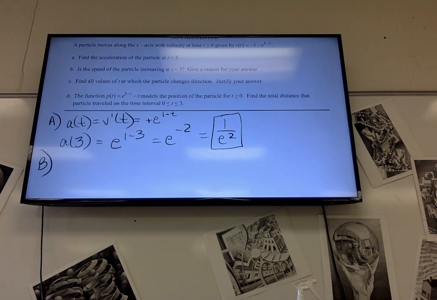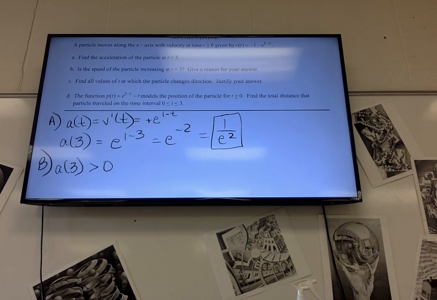Velocity and acceleration, in order for it to be increasing, have to be same sign. If they're opposite signs, then it's decreasing. So we have the acceleration, 1 over e squared, that's positive. E is 2.718, and you square it, it's still going to be positive. So it'll be 4 point, probably end up being 5 point something, but whatever. It doesn't matter, it's going to be positive.